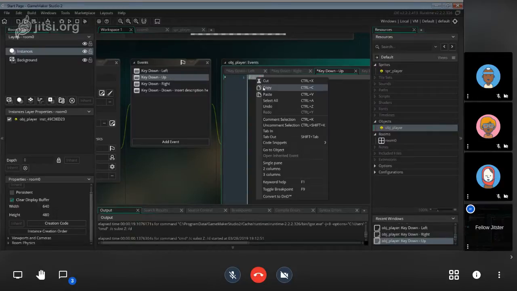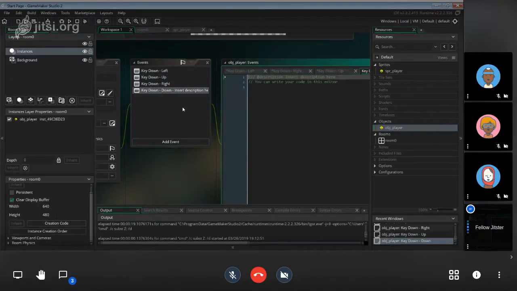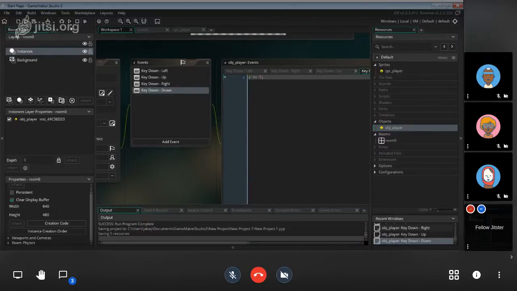And so we can copy and paste that, and it'd be the very opposite if you wanted to make the player go down. Instead of y minus equals 5, y plus equals 5. So we can just save that and quickly test it out just to make sure that it works. And bam, we have a smiley face that's now actually moving.